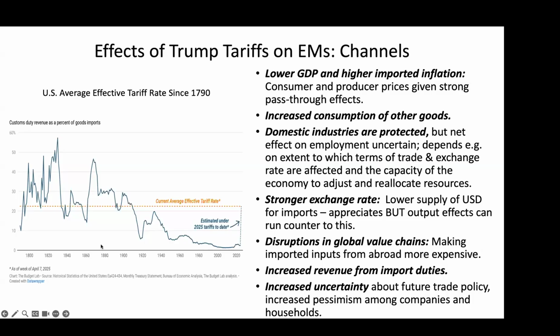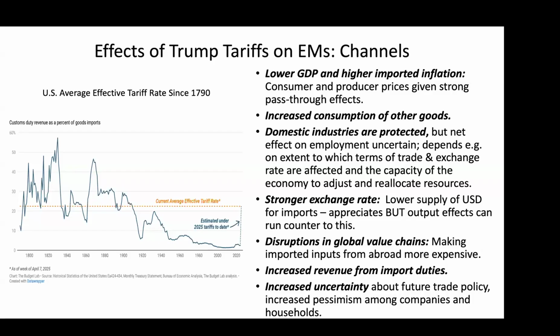Inflation is never good for an economy, especially large spikes. If you look at inflationary expectations in the US, they're now breaching 4.5%, 5%, if you go by the recent Michigan surveys. That would suggest immediately a slightly upward trajectory in terms of potentially interest rates. The consequence is lower growth, and that feeds into the projections you saw earlier. So it's no surprise that with tariffs, the projection, at least in the short run for 2025, is the specter of lower growth in the US and higher inflation. There's a possibility of increased consumption of other goods.